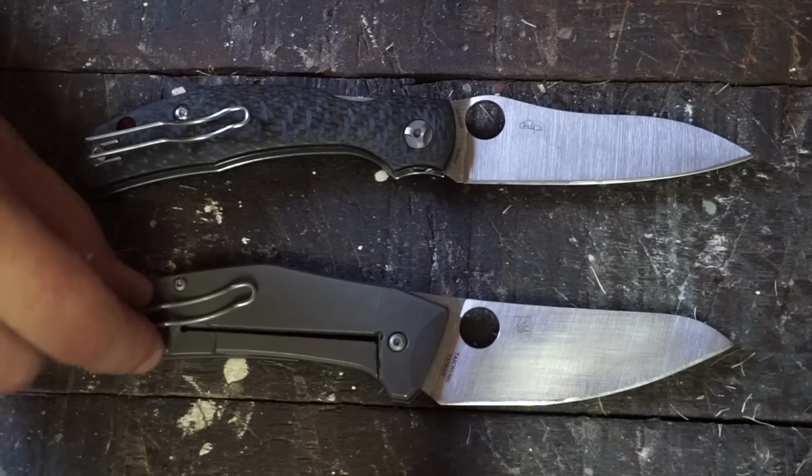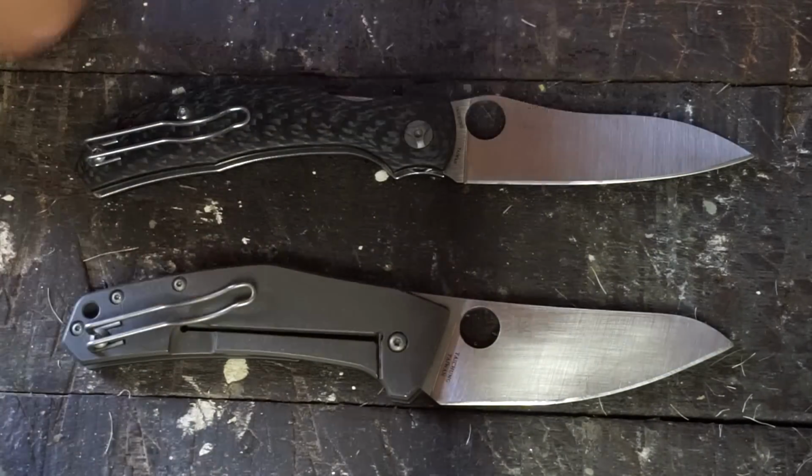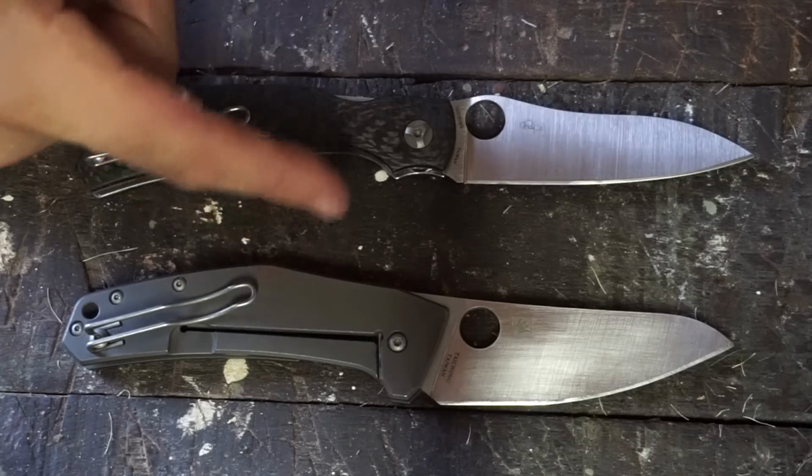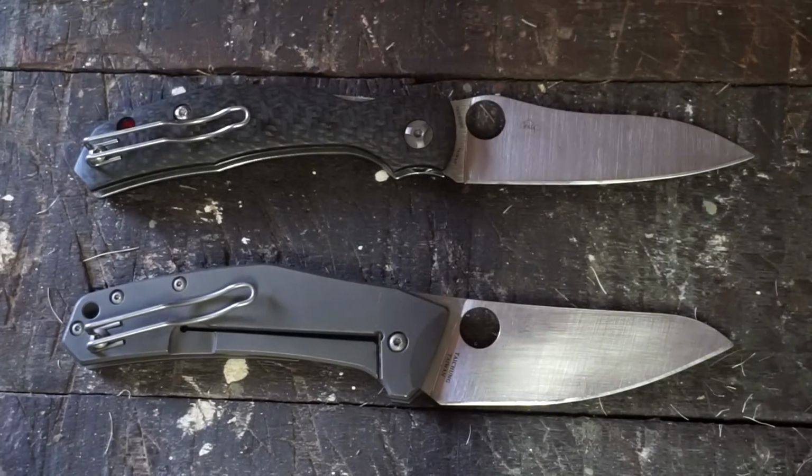This is a bit more expensive, I believe, or at least about the same price, so it really is a fair call between the two of them. If you were to get this one over this one, or this one over this one, I wouldn't judge you too hard at all. Alright guys, that's my review of the Kapara.